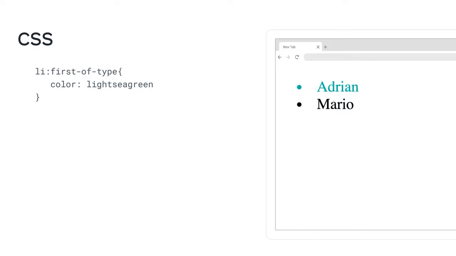In this video, you explored a few examples of how you can use pseudo classes to improve the interactivity of your web pages. There are plenty of other pseudo classes, and some of them are more popular than others. You're encouraged to follow your own style and explore the creative possibilities that pseudo classes offer.